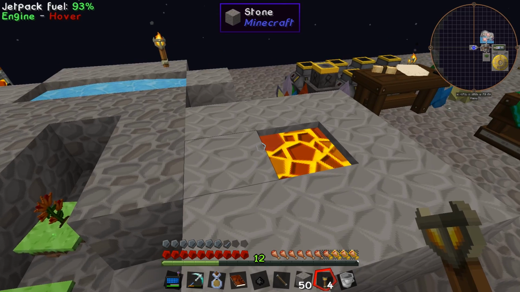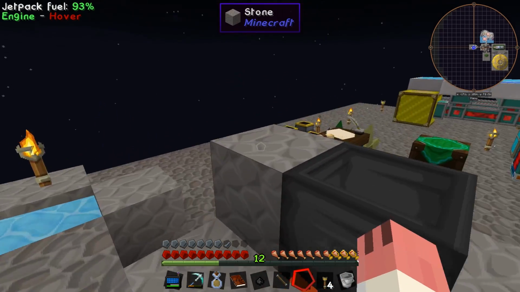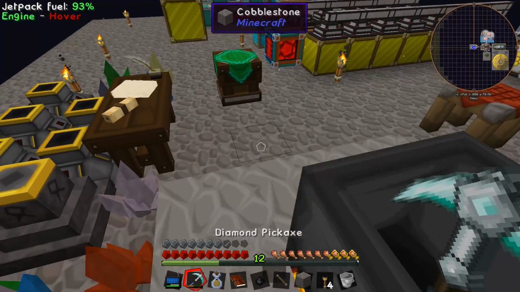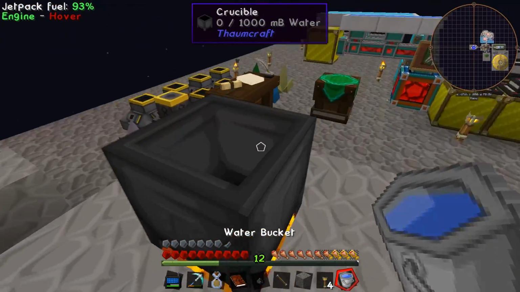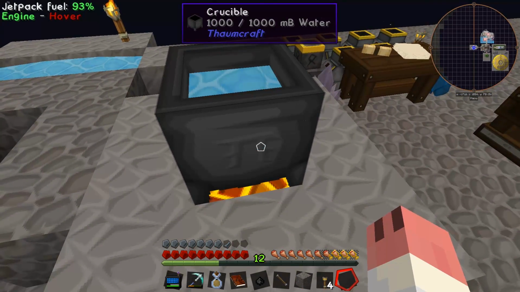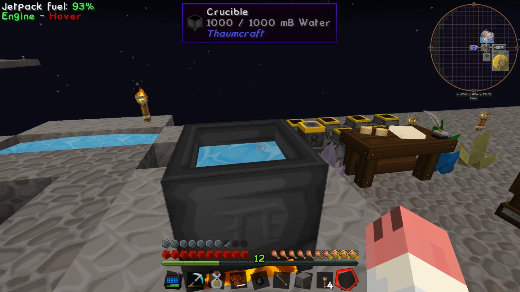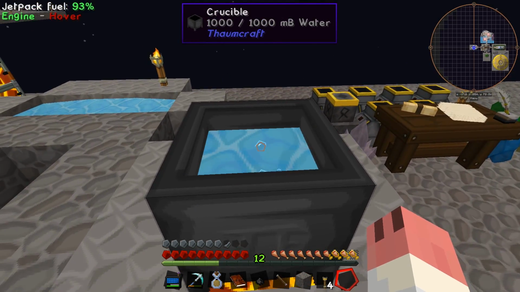Let me place down a block here so that I can place down the crucible there. Let's pull this apart. Now I think I need to take some water. Oh, wrong part. Give it right there. Okay, we got water. Let that heat up. I think I have to wait for that to heat up, if I'm not mistaken. All right, so now that's heated up.